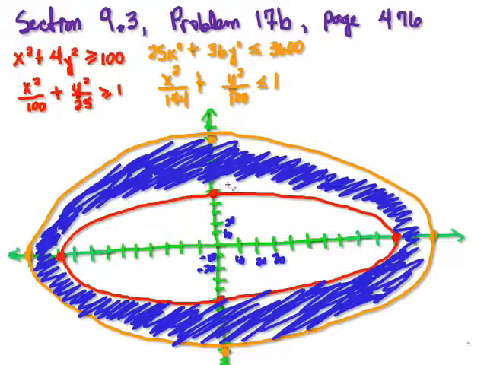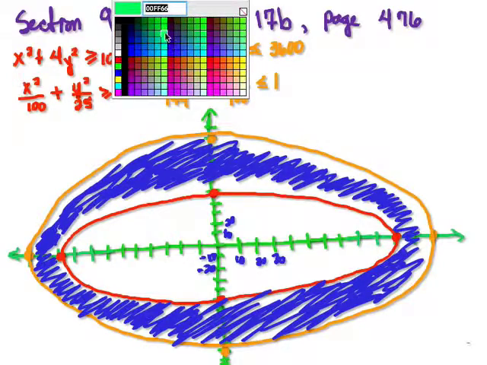It's a football stadium somebody's trying to build. And the red ellipse is the smaller ellipse right here that you see graphed. This is the equation to the ellipse. And then you see where I have graphed it down here, the red ellipse. Then the orange ellipse, they gave you this equation, and I graphed the orange ellipse. And now the seats are going to be put where I have all the blue colored in, between the two ellipses.